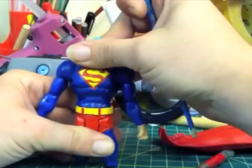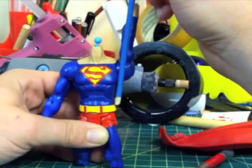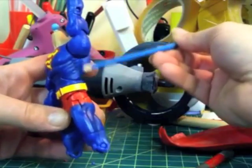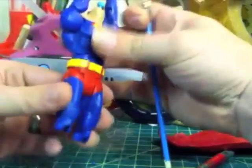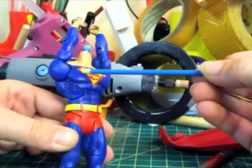And then also for the torso, we're going to eliminate everything back here. So that's this entire meaty region. We're going to knock that off. Just completely knock it out. It will not interfere with any of your articulation or holding the figure together, which is kind of nice. Knock all that off. We're going to smooth over this entire area.